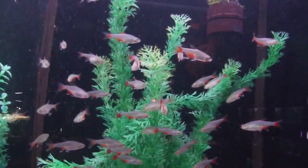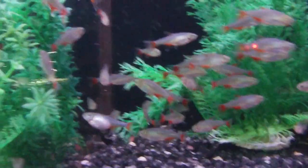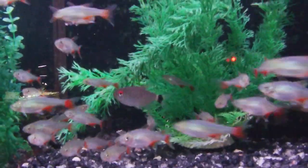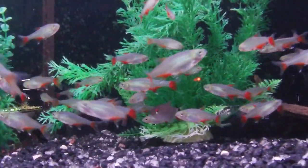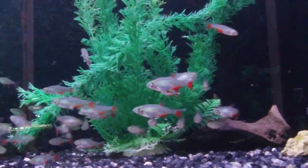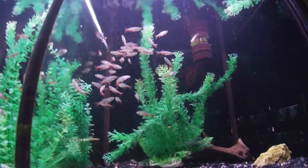They're also a super easy fish like most tetras for beginners. So if you're a beginner fish keeper and you want to get something that's not a super nano fish but is still in that range and gets about two inches in length, get the bloodfin. They're going to be able to handle first-time fish keeper mistakes and you're not going to be disappointed with them at all. For all these reasons, and there really being no downside to the bloodfin tetra, I'm going to go ahead and give them a perfect 10 out of 10.